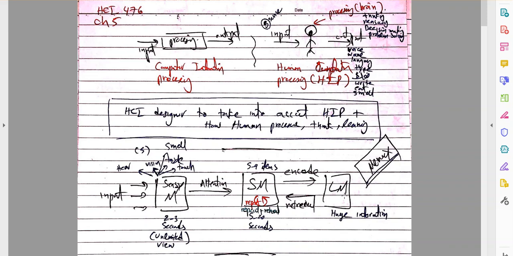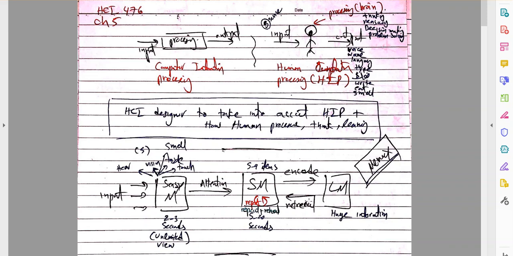But we have something called long-term memory. So for example, when you revise for the exam, let's say for test one, what you usually do is you have a book or slides. So you go back home and read and memorize. So we have repetition here, rehearsal. So the information will be stuck in your long-term memory, will be saved there. So this is what I mean by encoding into your long-term memory.